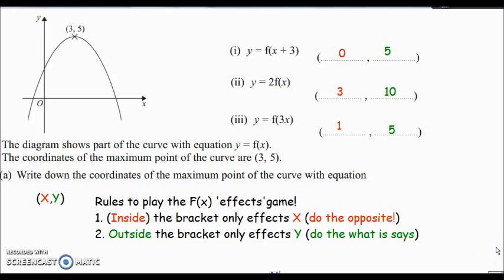Okay, so remember, that was the last question, part of it at least, on the higher GCSE 2015 paper. If you can do that, it just shows you, with a little bit of a memory technique, you can actually have a go at some of these questions that you might not have been confident enough to attempt before. So I hope that's helped you. Best of luck in the exam, and please check the website for more videos.